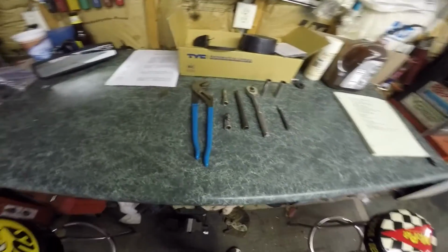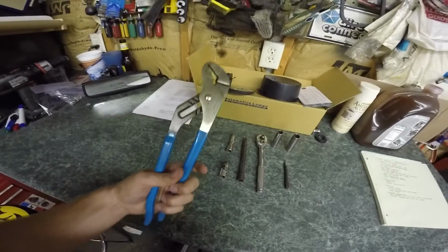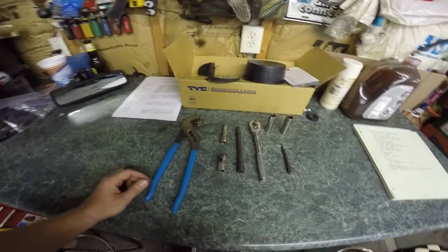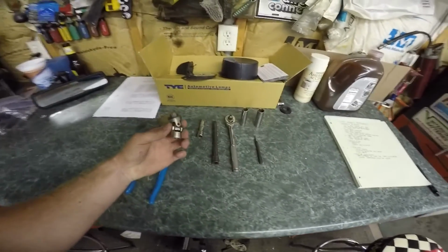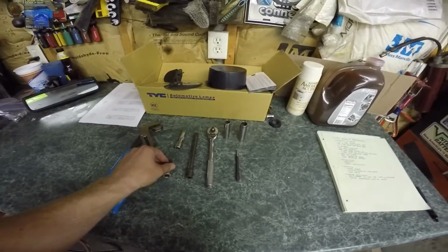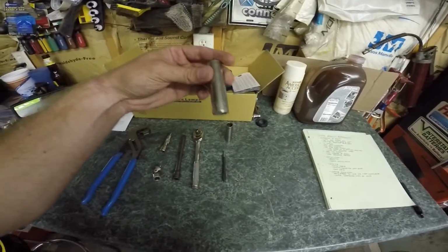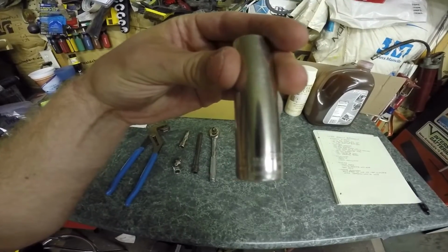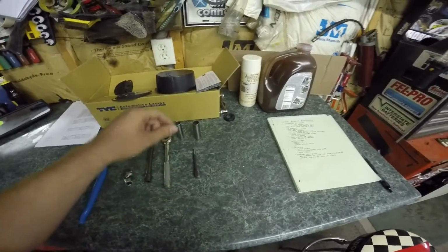Okay, so the first thing I want to look at is the tools you're going to need for the job. So the first one, good pair of channel lock pliers. You're going to use these to get the roll pins back in after you put the system back together. So we got a little U-joint, just so you can get around some of the tight spaces and get some of the nuts and bolts out. A couple extensions, ratchet, got a 13 millimeter. I don't know if you can see that very well on the camera. 13 millimeters, so that's going to be for the slave cylinder down on the tranny.